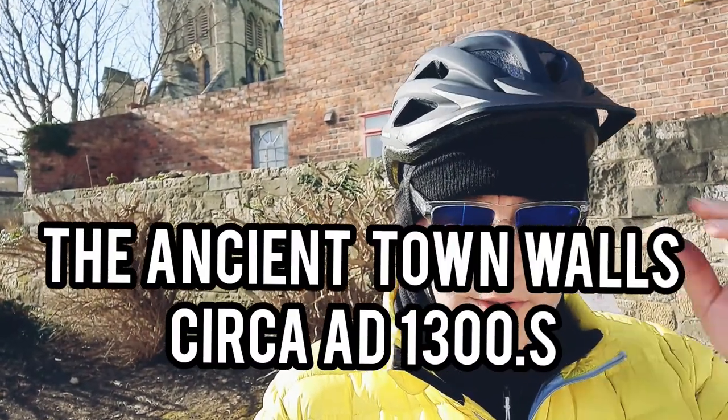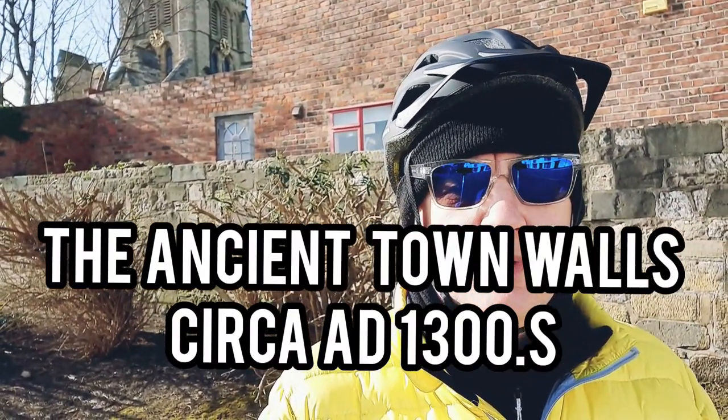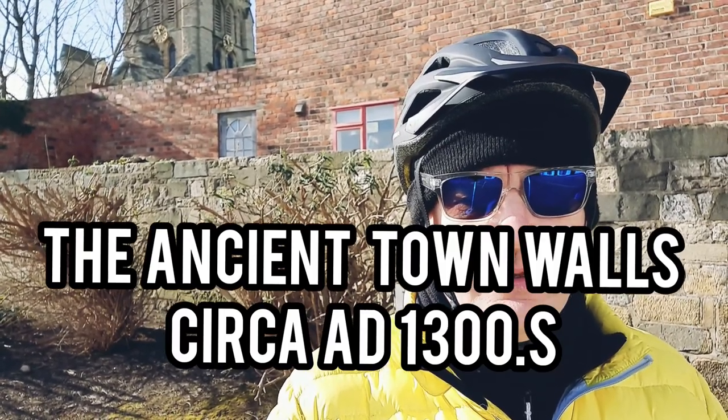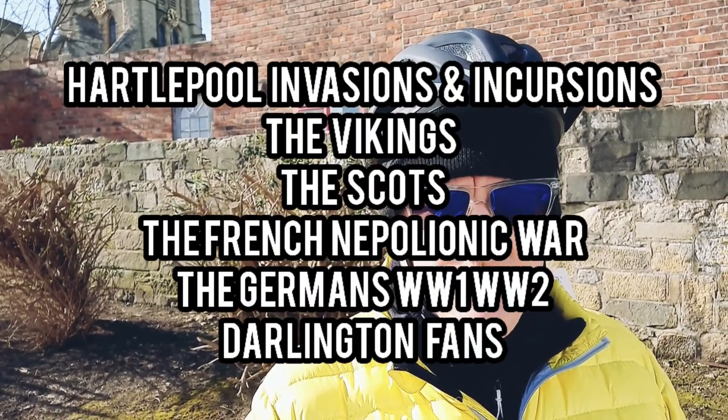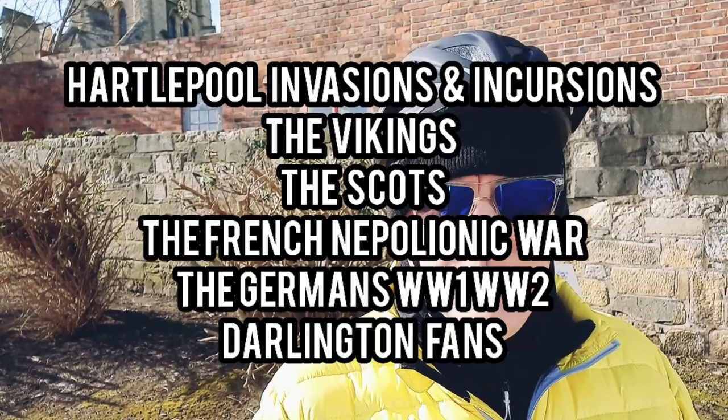Here I'm at the town walls of Hartlepool — East Hartlepool, which is the docks area at the very end toward the sea. This wall was built in the 1300s to protect fishing rights and from entry by the marauding Scots coming down from the border. This town was under siege for a long time by the Scots. In fact some streets are named after Robert the Bruce, and Bruce Crescent is one of the main streets in this area. When finished, this wall was two meters wide and up to six meters high and covered the whole town. This area was sealed off with a gate at the end called Northgate.